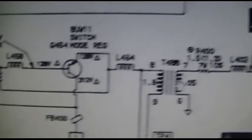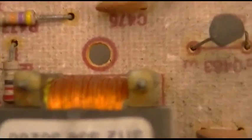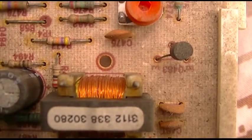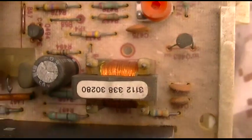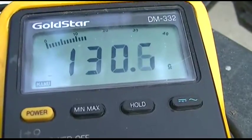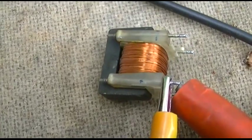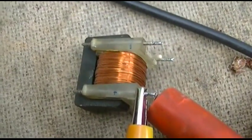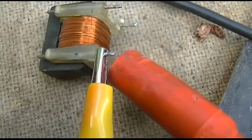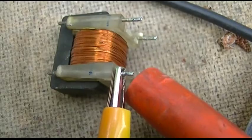Okay, I guess I could yank that thing real quick. I thought maybe I might have ruined it with air. That's generally why you don't see me blowing stuff off. But I don't think so. That's awfully heavy wire there. Well, it reads 130 ohms out of the circuit. So I don't know, is the schematic wrong, or is there something wrong with this transformer? I'm going to need to do a little bit more research on this. I don't know.